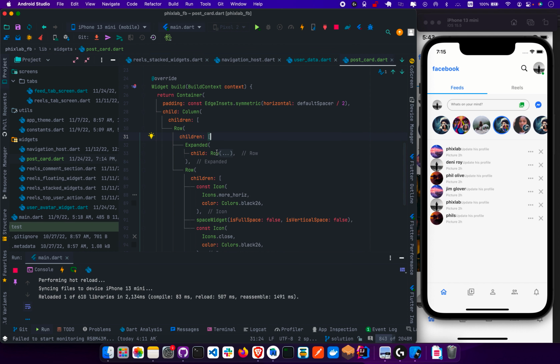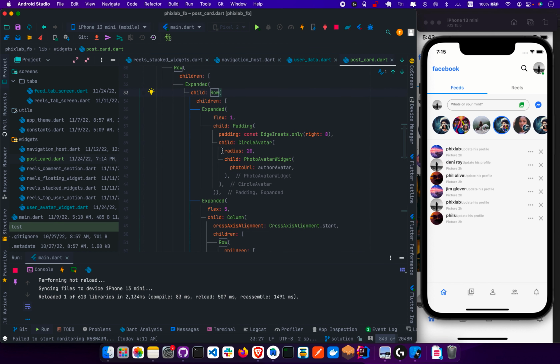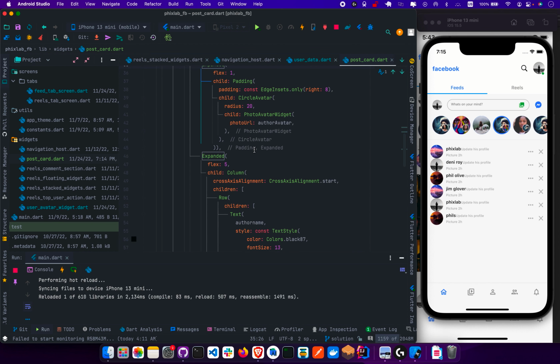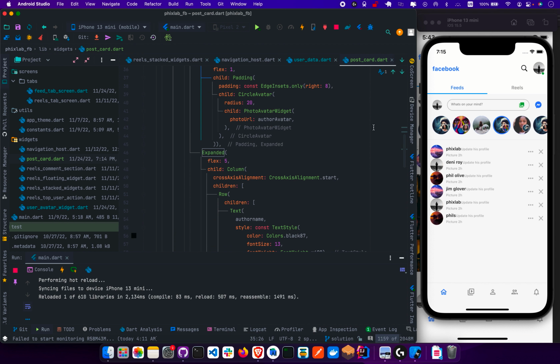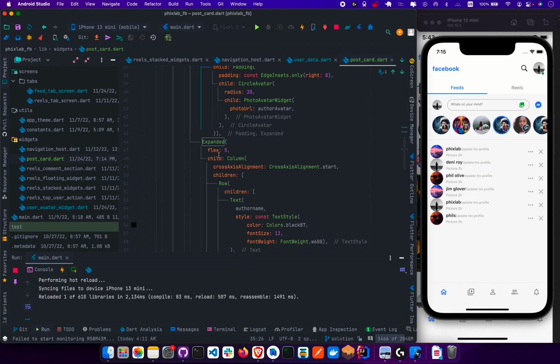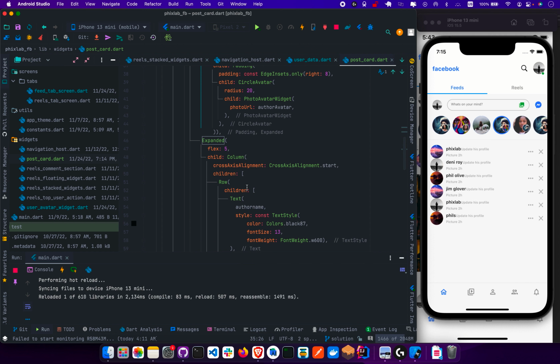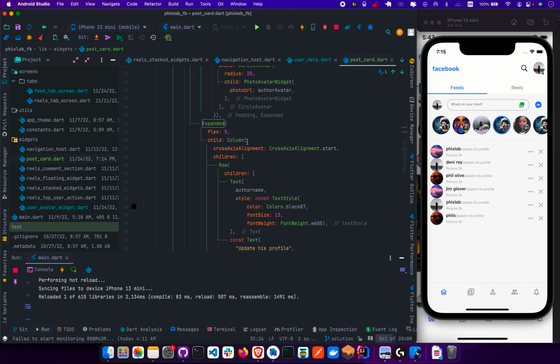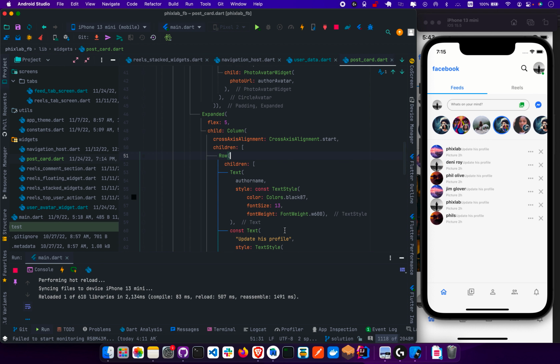So this first row is with the first expanded, has the icon, here's the avatar, has this text, which is also kind of column and a row, right? So I have a column that holds a row first, which is this first row with this guy.